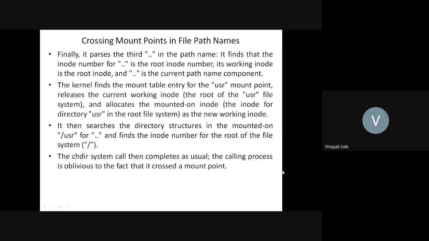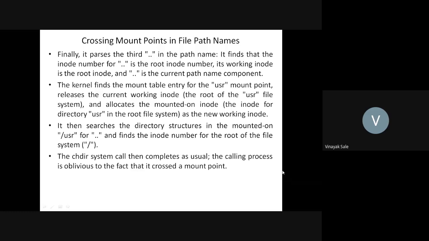Then it searches the directory structures mounted on usr for dot dot and finds the inode of the root of that file system, that is root.